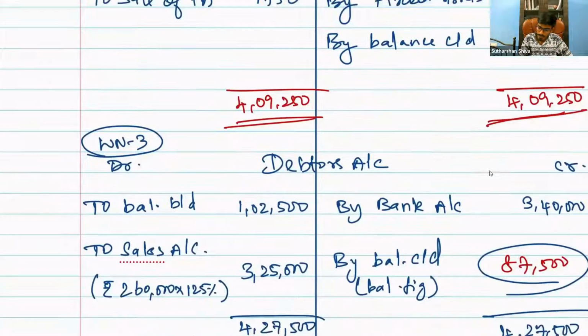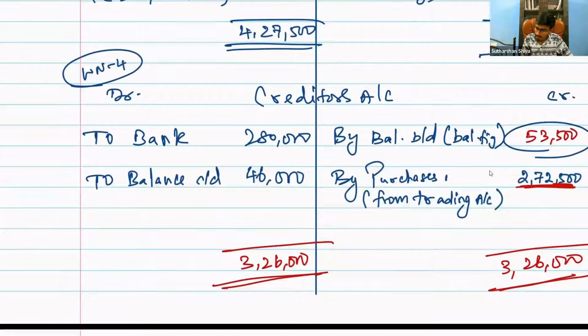It will go. Then creditors account, opening value I need to prepare. For that closing entry I will pass. Payment to creditors I will record it on the debit side. Purchases from the trading account, because why I directly put credit as a total my purchase, because they say that no cash transaction took place during the year. It means completely it is going to be credit purchase. If it is completely going to be a credit purchase, I will directly put it in the creditors account. So my balance will be 53,500. This brought down value will affect my opening balance sheet, not my closing balance sheet. Because it is a brought down value, it is only affecting my opening balance sheet.